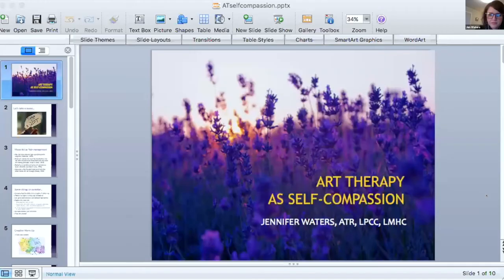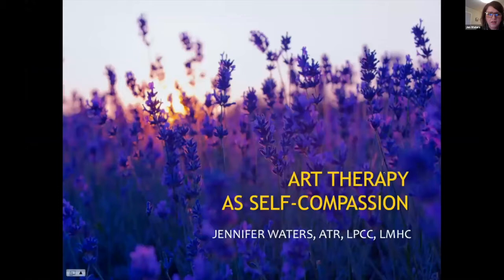I'm going to share my screen, get us set up here. Just give me a moment. Okay, so hopefully everyone can see that. I love this lavender picture. It makes me really happy.